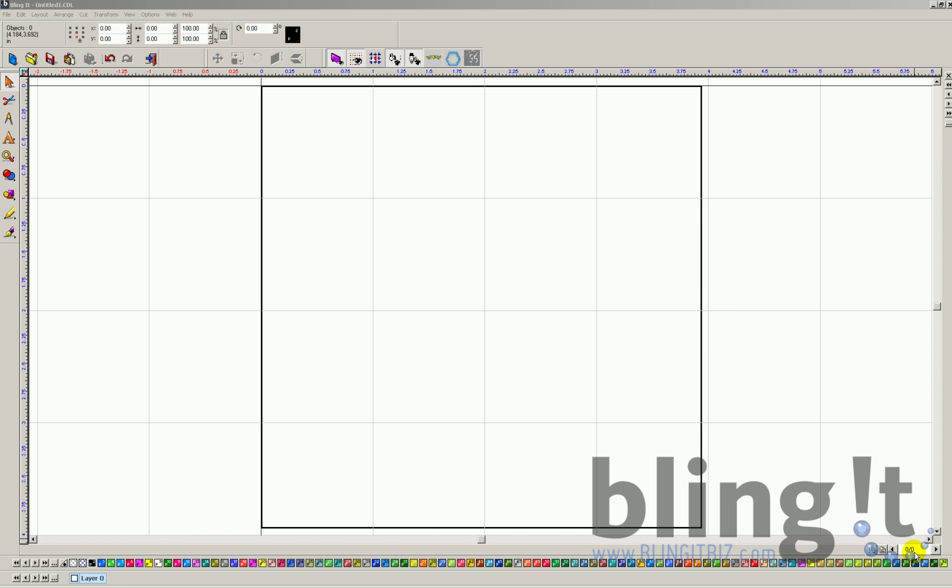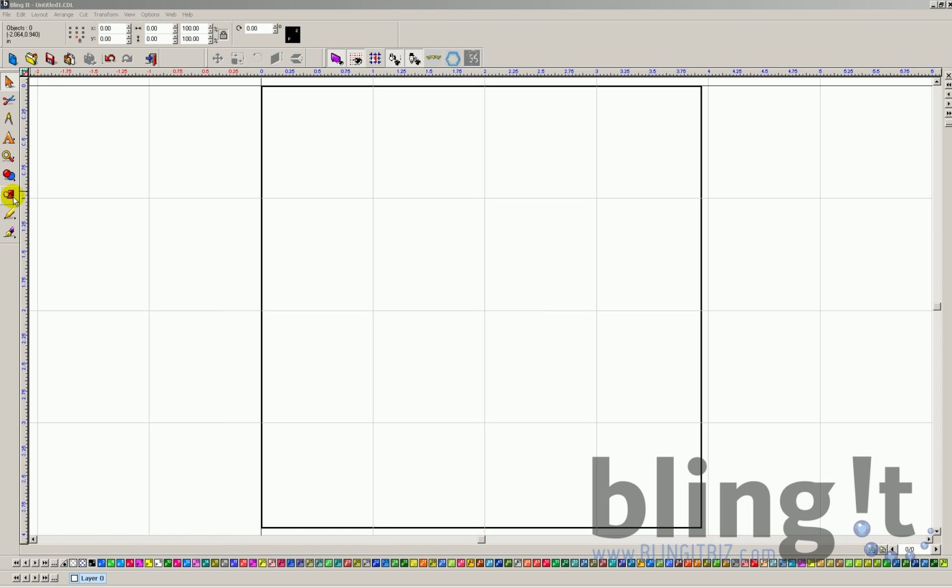For this Bling It tutorial, we're going to be going over some basic tool sets in Bling It. This is going to show you how to both set up proper rhinestone patterns for simple and complex clip art images in order to get proper rhinestone transfer designs on your t-shirts.